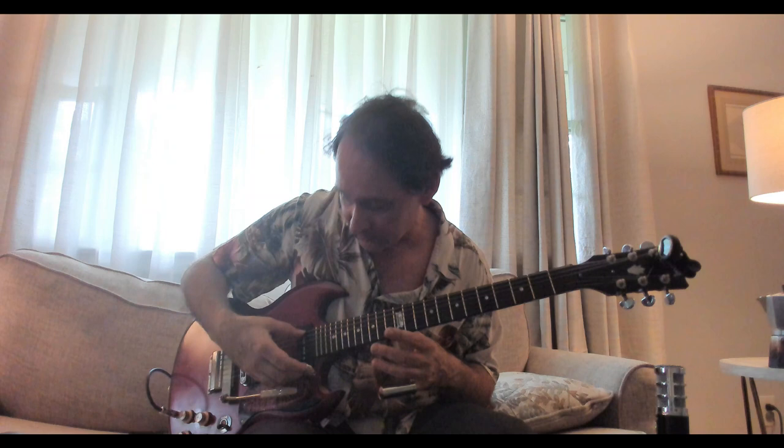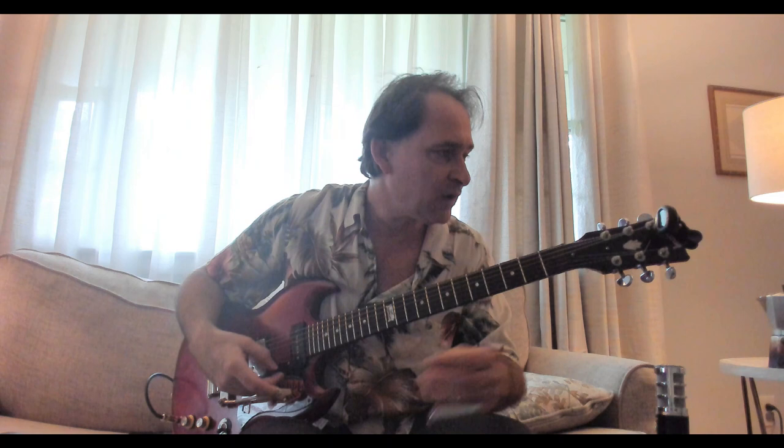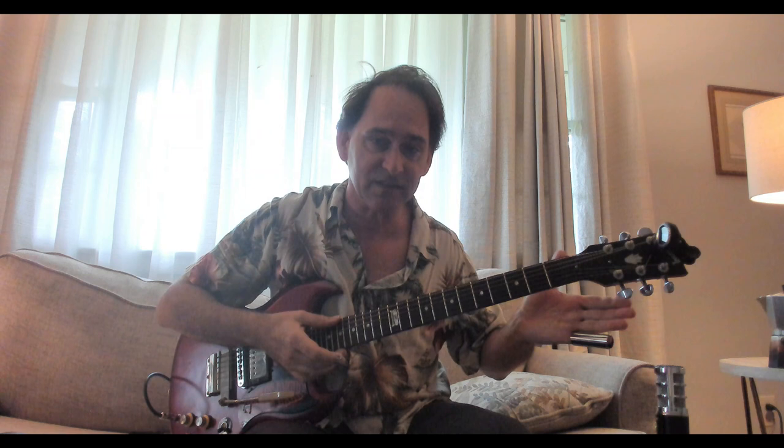So let's talk a little bit about kind of the things that Hound Dog Taylor would do. You've probably heard of open D and open E. Well, all I did was go down one half step lower to C sharp. So everything is tuned down a step and a half, and then it makes an open E-shaped chord as if you were doing this chord, open. And that's all you got to worry about.